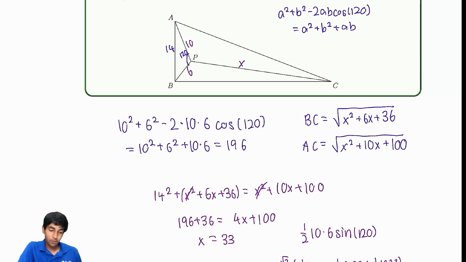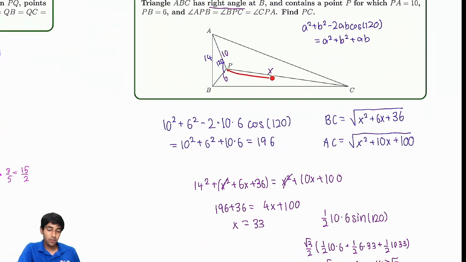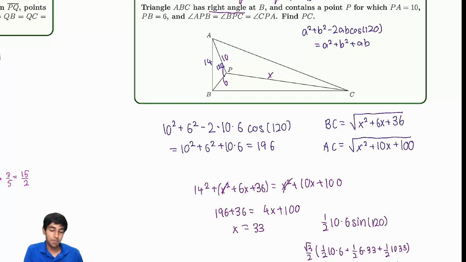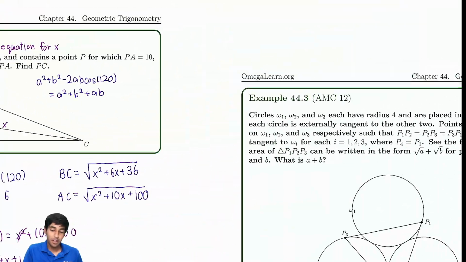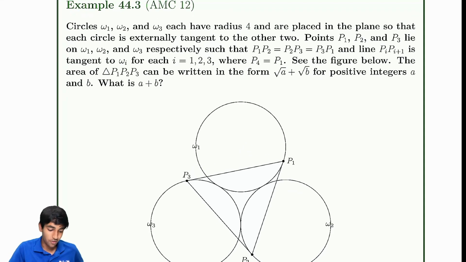So, well, let's just look at the key idea here. Really, it's just about x and then law of cosines. It's not that difficult of a problem because you just write law of cosines and then you get an equation. Let's now tackle this very tricky problem from the AMC 12.